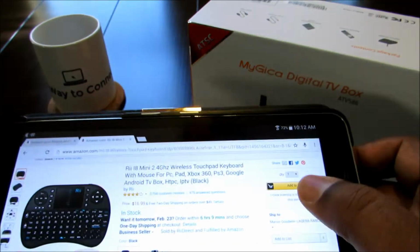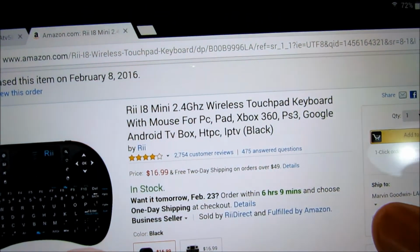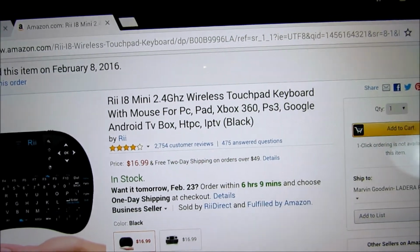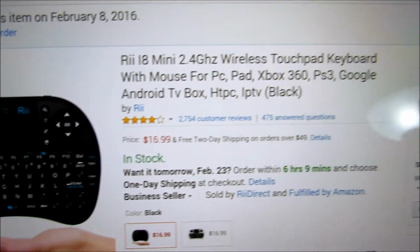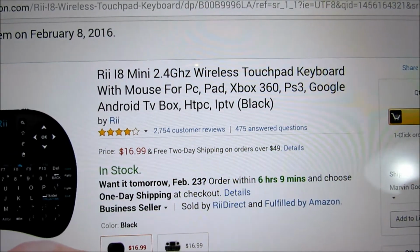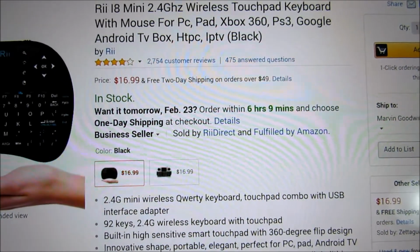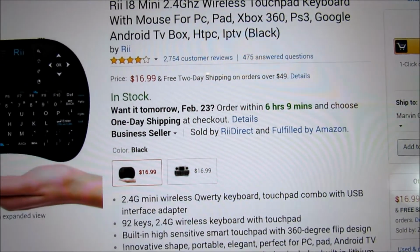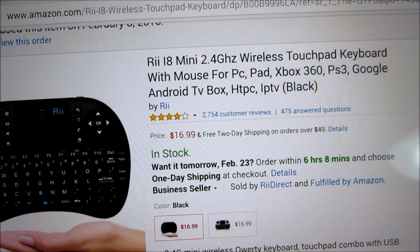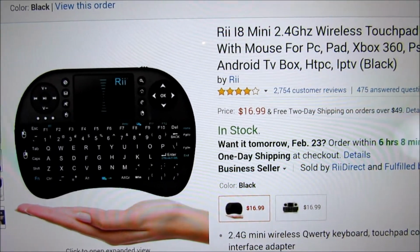And also here is the RII i18 mini 2.4 gigahertz wireless touchpad keyboard. Now everyone seems to like this. You've got 2,754 customer reviews, 4 out of 5 stars. I've used this, and I have to say that it is a really neat device. It is a really nice device. If you're looking for a wireless keyboard, I would say give this a try.